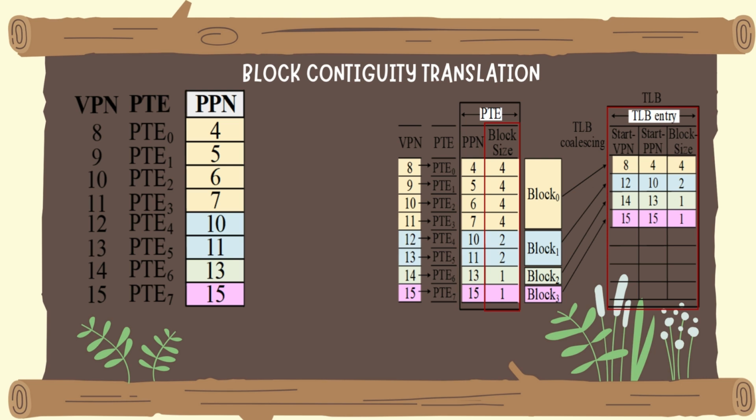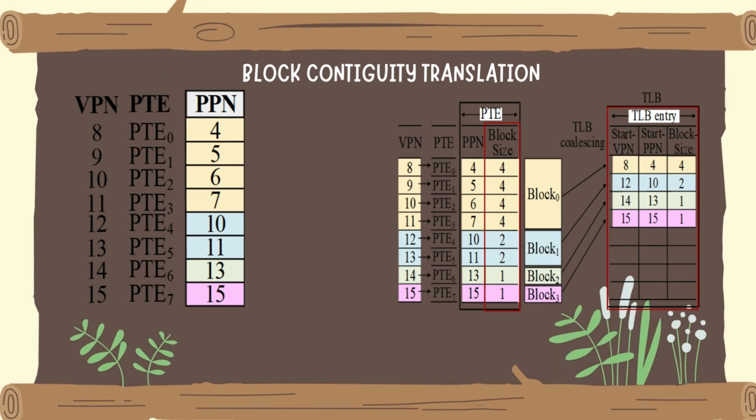The interesting thing is that every time the operating system allocates frames contiguously, using the power of 2 formula, and the address is always aligned with the number of contiguous frames. So this information can be quickly added to the page table with very little cost. Every time the CPU accesses the page table for any translation, it checks the block size field and immediately calculates the starting VPN and starting PPN with very little cost.